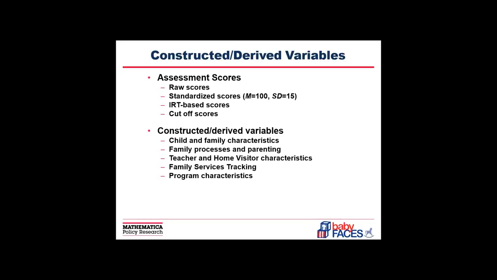Assessment scores were created for the child assessment cognitive and social measures, as well as for height, weight, and body mass index. Child assessment scores in Babyfaces include raw, standardized, or IRT-based scores. Raw scores refer to counts, averages, or the like of the individual items that the child completed. They are indicators of absolute rather than relative performance.